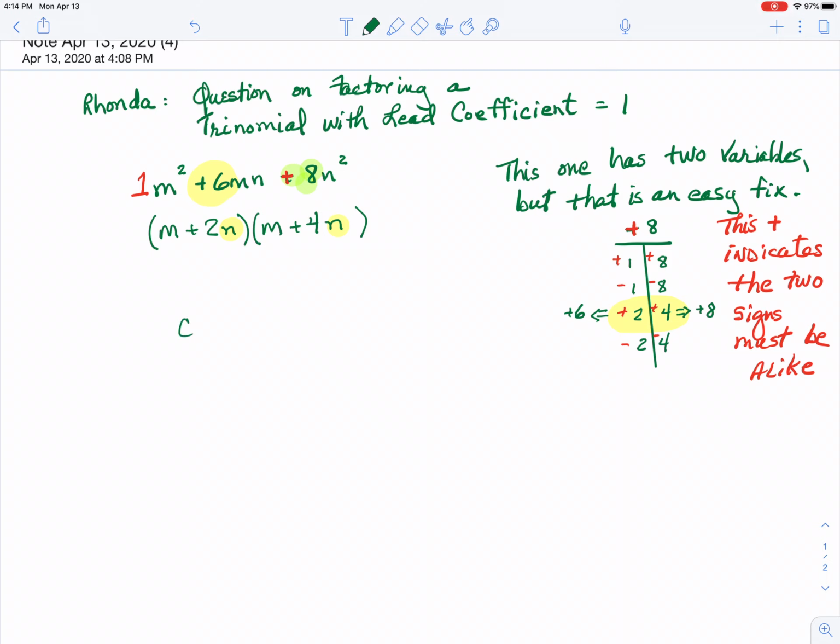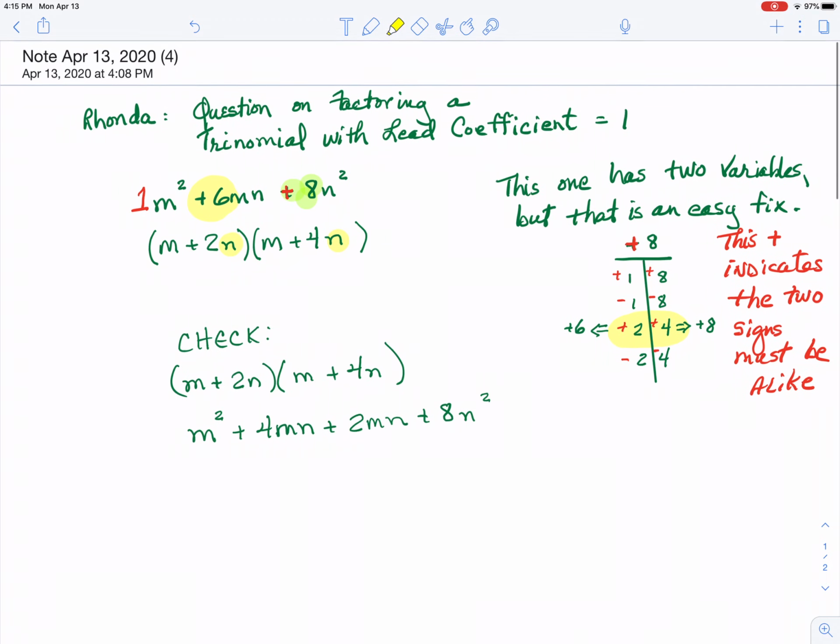All right, so now I'm going to do a check. That is my factored answer, but here comes my check, because I want you to see how the double variables m and n work out. Okay, so I'm doing first times first is m squared. Outside is 4mn. I'm going to put those in alphabetical order. Inside is positive 2mn. And last times last is positive 8. Whoops, not m squared, 8n squared.